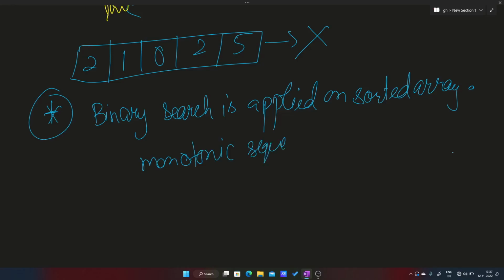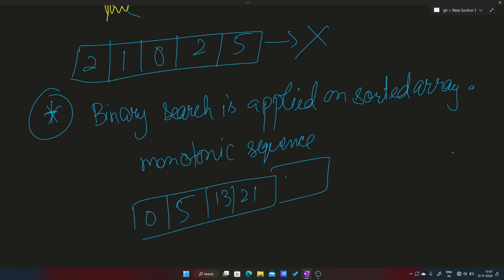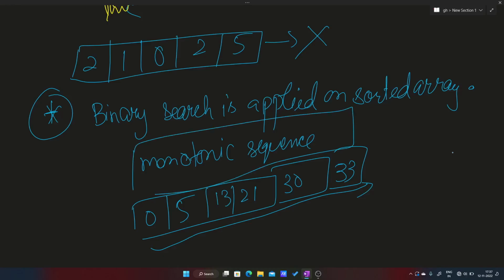A sorted array is a monotonic sequence. For example, if I have 0 5 13 21 30 and 33, this is monotonically increasing, so binary search can be applied on a monotonic sequence.